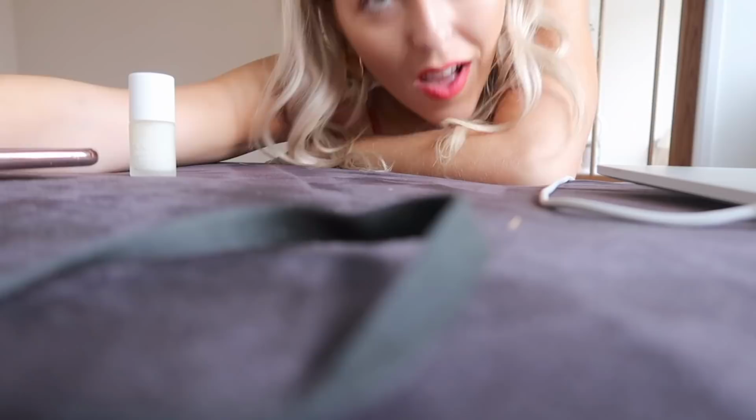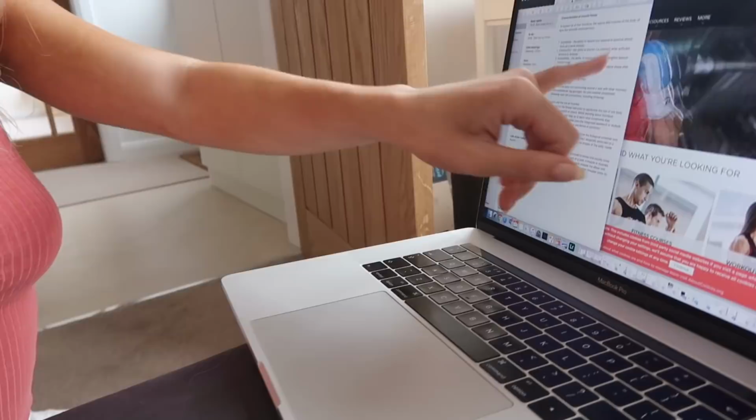Okay, so I really want a nap. I'm so tired. Every time I go to spin, it completely takes it out of me. But I am just sat on my laptop learning about the characteristics of muscle tissue. Did you know that there are approximately 650 muscles? So yeah, that's what I'm doing. I'm doing my train fitness research right now. Here we go.